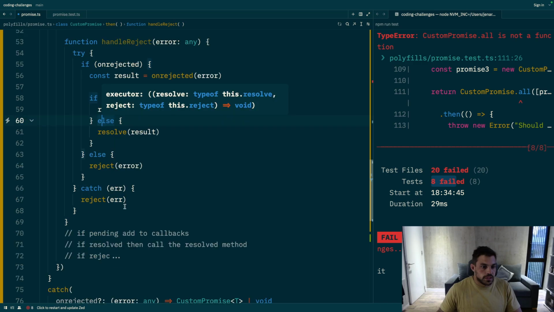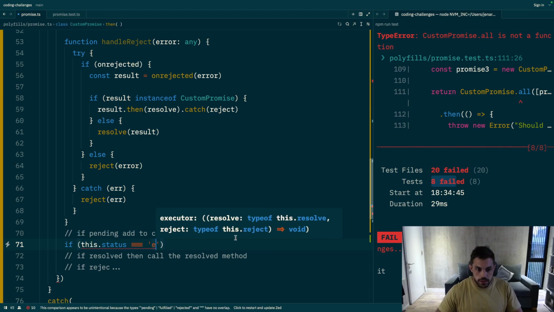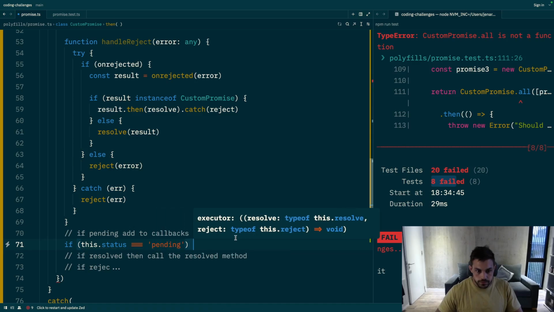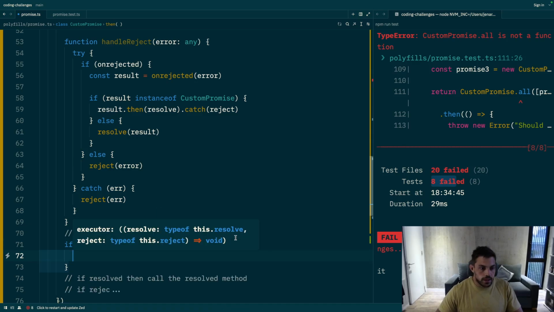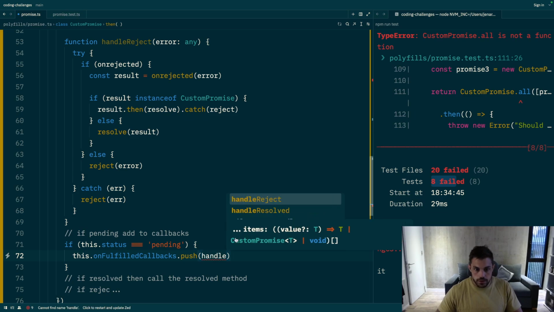And okay, so we've made these functions. Now we need to add them. We need to add these checks and add them to the callbacks if we have to. So let's do if its status is pending. If it's pending, then on success callback, on fulfill callbacks the push handle result.